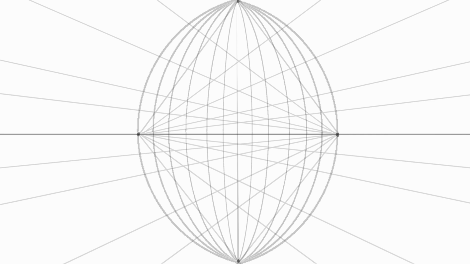Alright, now we come to 5-point perspective. Draw the horizon line and draw the first 4 vanishing points the way you would for 4-point perspective. Two of them being on the horizon line and 2 of them being not on the horizon line, one at the top and one at the bottom. Now, in a way, 5-point perspective is similar to 4-point perspective. In 4-point perspective, in between the top and bottom vanishing point, you had these converging curved lines. Only between the top and the bottom in 4-point perspective.